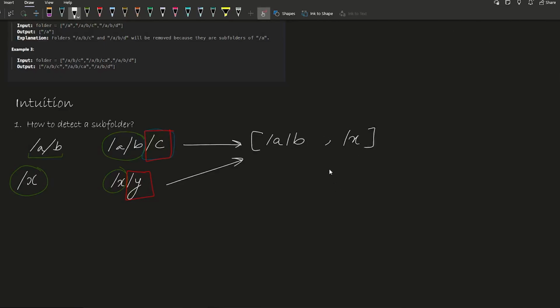So what we concluded from this, if we have already seen a string and we again encounter that string, then anything after that string will be the subfolder. So that's how I can always detect that this string contains a subfolder if I get to know the common part.